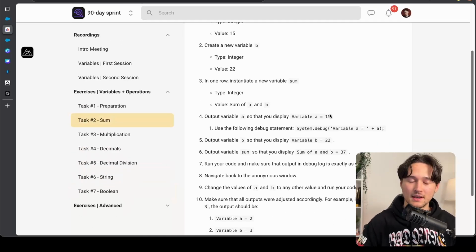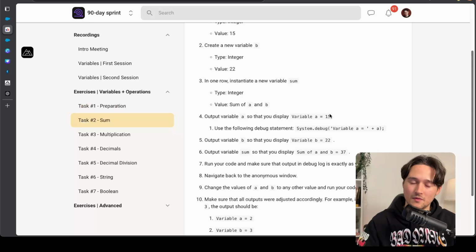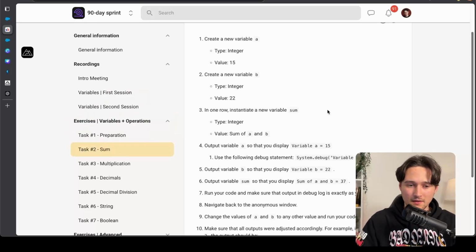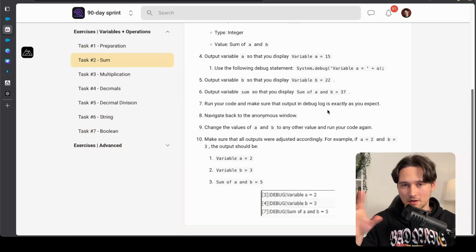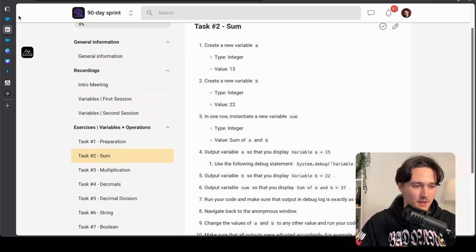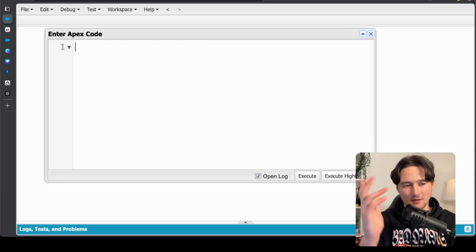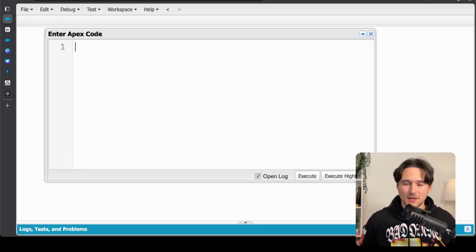This is a 90-day sprint, right? So this is the first couple of days of the sprint. And for those who don't have access there, you can still join for the next one. You can feel free to just pause here and solve those tasks on your own. But here's how it goes. I wanted to copy them here, but they don't copy in the proper way, so I'm not going to do that.